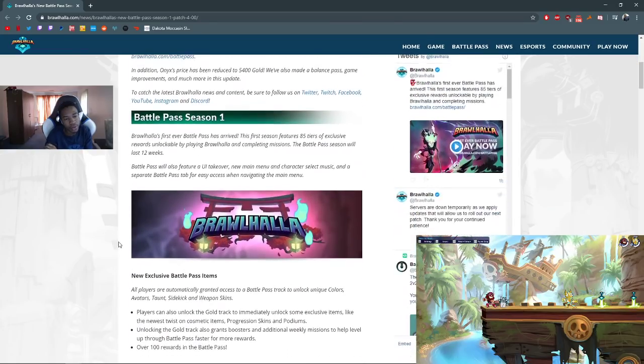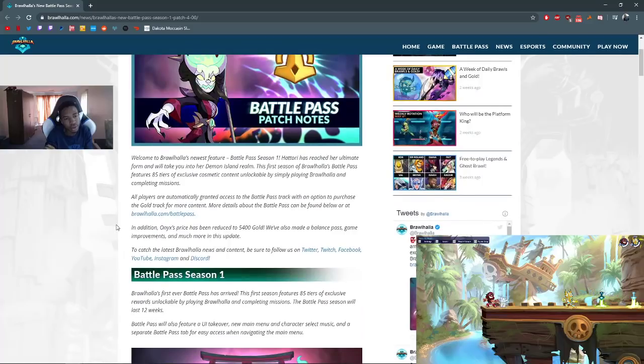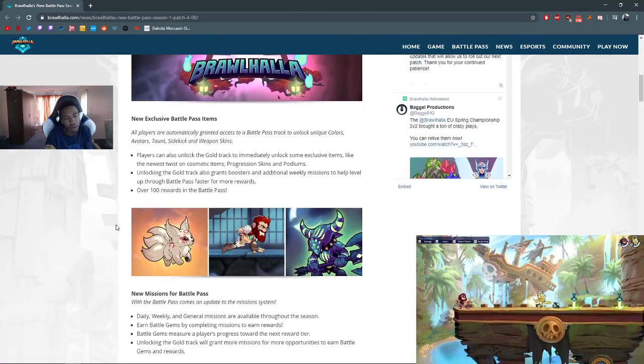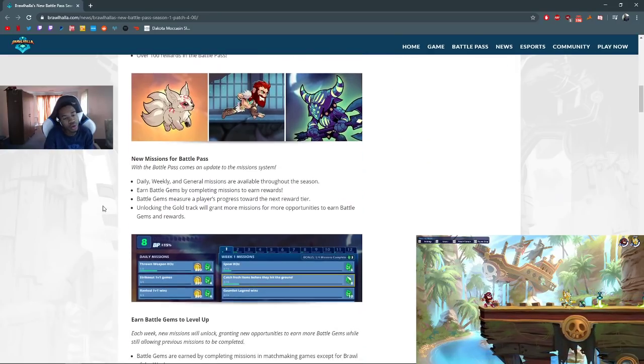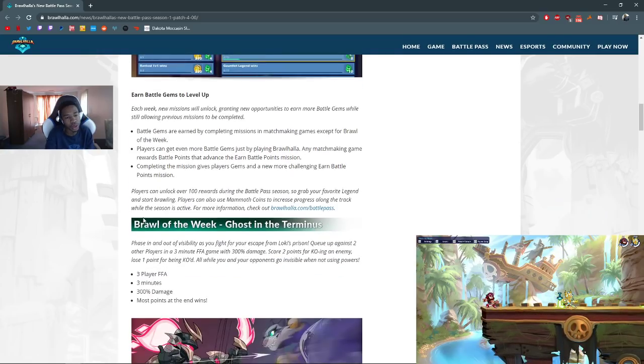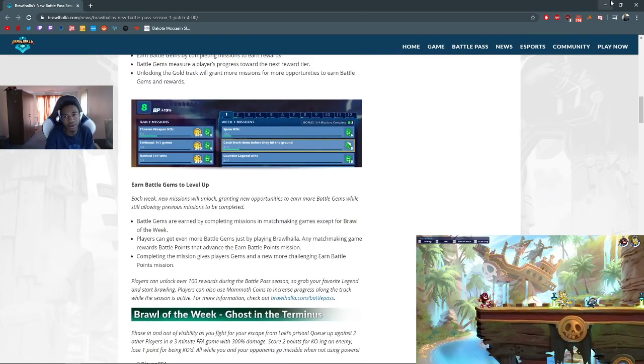So, we're looking at a battle pass, right? And it comes with exclusive items, new reworked missions that actually coexist with the battle pass, so you can easily level it up and easily get your battle points out there. Or if you're like Boomy, you can buy them all in one go, which is honestly respectable.